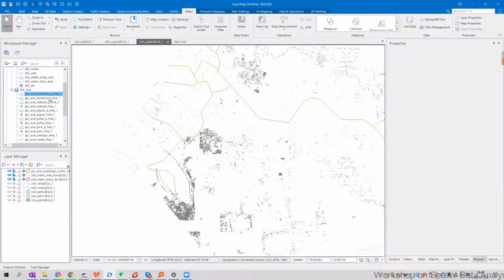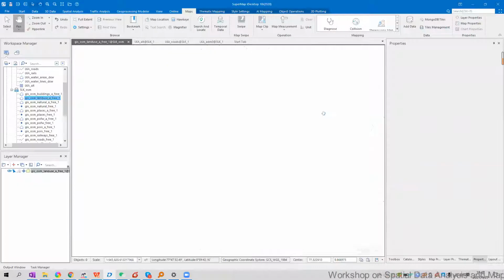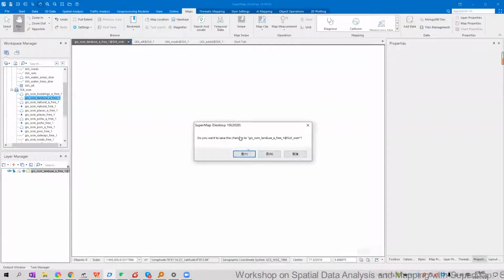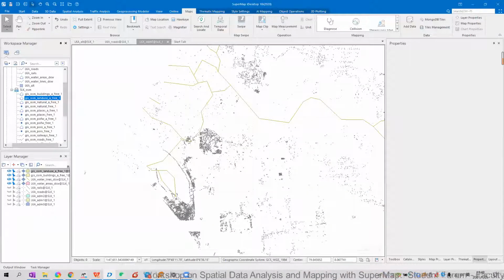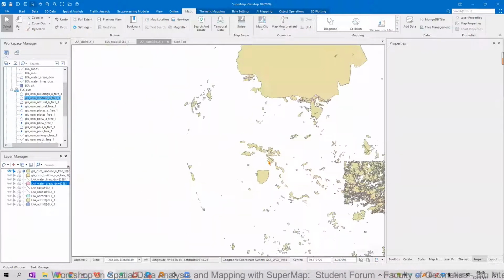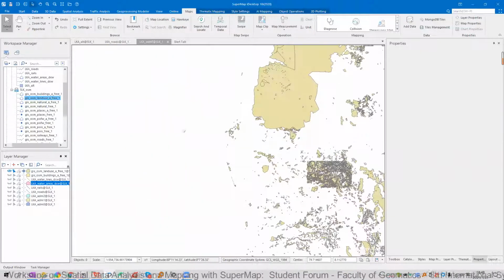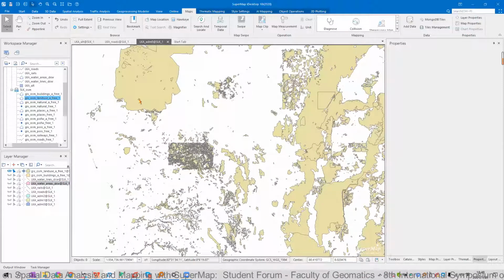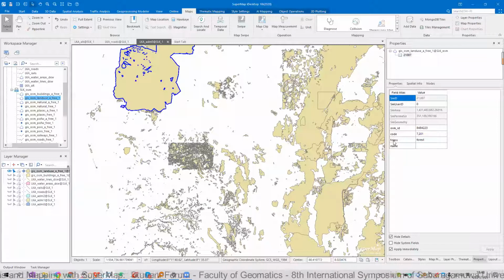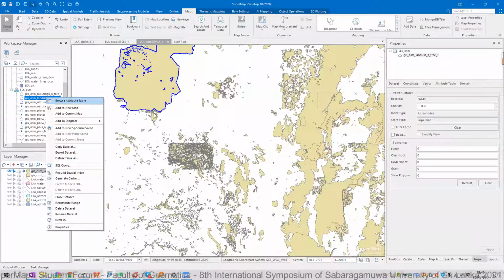And the second one is the land use data. If I open it here, set others as invisible, we can see these are the land use data. For land use data, they have one attribute, which is the F class. For the F class, we can take a look.